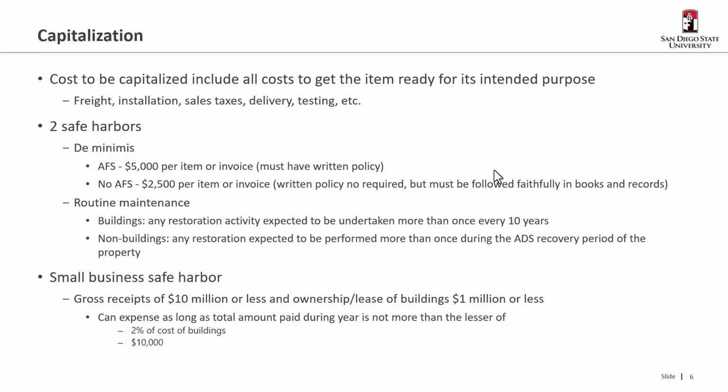as long as the amount you pay during the year is not more than the lesser of 2% of the cost of the buildings. So 2% of $1 million, $20,000. So that's not very much, but it doesn't matter, right? Because it's also $10,000, right? So this is for really, truly small businesses. I can't imagine someone with gross receipts of $10 million not spending more than $10,000 on repair and maintenance type activities. But maybe it's good for a service company that doesn't really have a lot of capital assets to begin with.